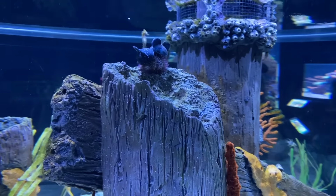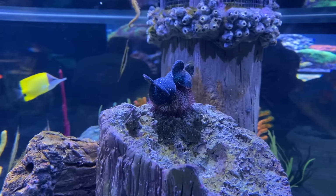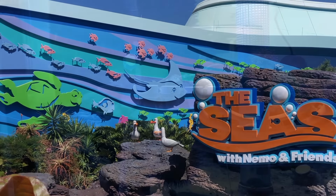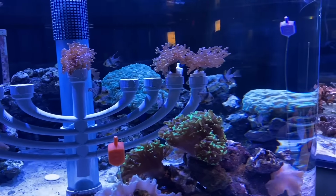Look, we've all been there. Sometimes you just can't decide which ears are going to go best with your outfit. Do not judge him for not being able to make up his mind. And then for different holidays, we'll see lots of different kinds of outfits and hats that they put down there for them. It's very cute. Definitely go check them out.